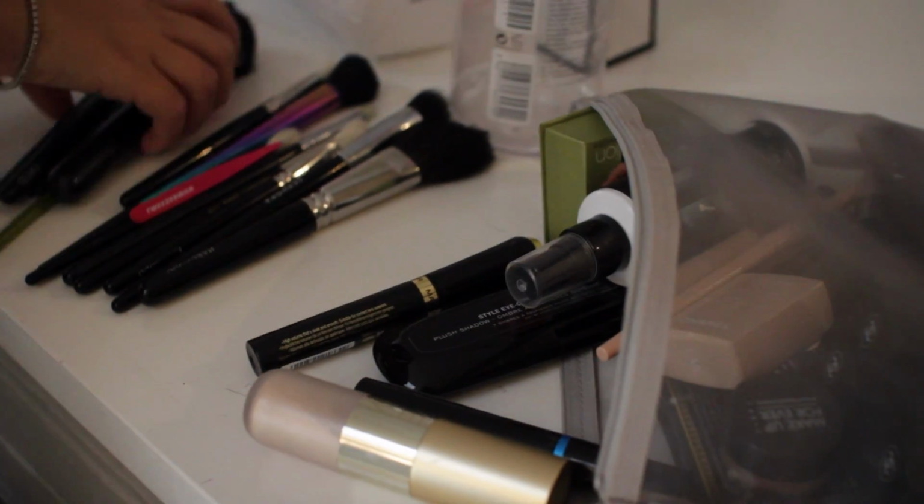And the reason why I'm in a little bit of a hurry this morning is because I'm actually doing the bride and the bridesmaids makeup for the wedding that I'm going to. So I've had to get ready super early, and now I'm packing up all of the makeup that I'm going to be using to make the bride look beautiful and take it along with me. And I also bought her lipstick from Chanel. There's a little present too.